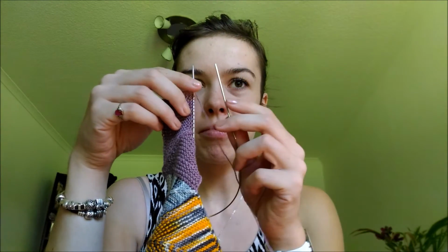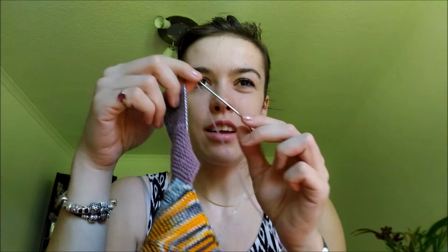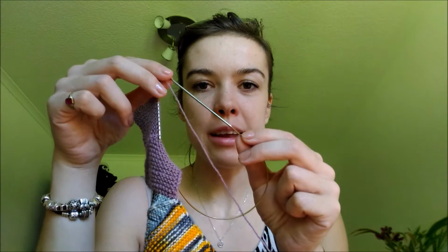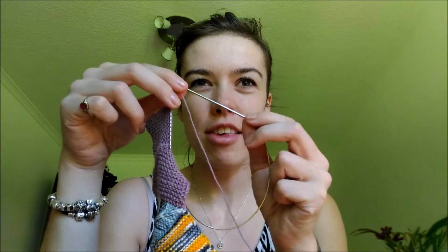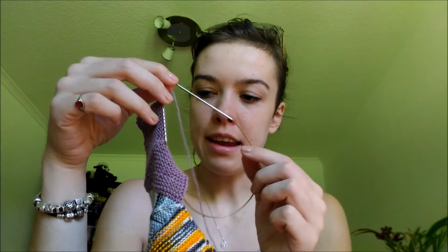And last week I talked about these needles, which are US size 0, 2mm needles in the 40 centimeter length, which means that the needles are really, really short. I kind of needed to get used to them, but actually by now I quite like them. I think I just had to change the way I knit with these. So far I like them better now, so I think I'll keep working on them for a while and see how it goes.